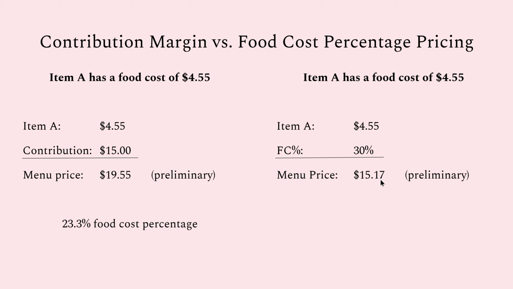Now, this isn't to say that whoever is working the menu prices looks at this item and says, no, we have a higher perceived value for this menu item. Let's go ahead and upcharge to something like this number here. And then in the end, we have a similar food cost percentage. However, this is that preliminary selling price at a 30% food cost. So we can see the price differences here. This barely just covers that contribution margin that this price already includes. So it's up to the owner and chef to decide which is going to be most beneficial for their establishment.